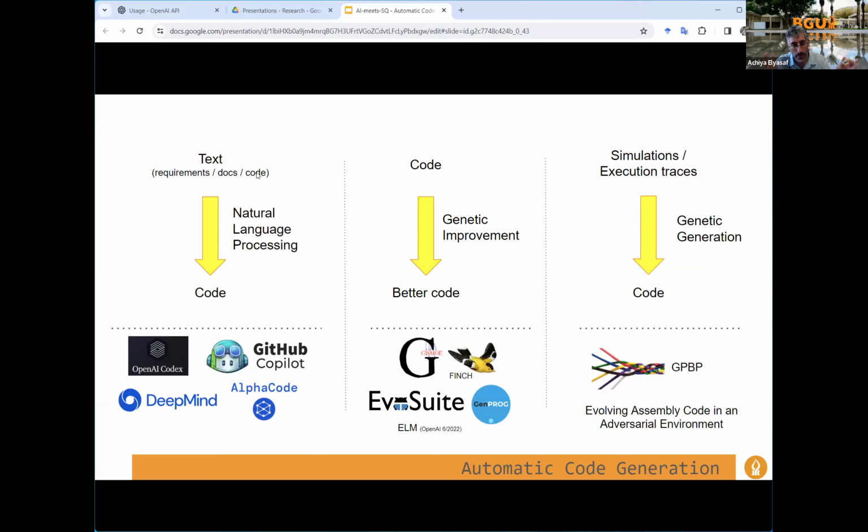Generally speaking, maybe there are more ways to divide this topic, but until the breakthrough of LLMs, one of the prominent, most used ways to do code generation was genetic programming. For years, this approach was one of the known ways. GenProg is an industry tool for detecting and patching buggy code. There is much work on improving existing code into better code, and improving can be patching, or improving the runtime, or the memory allocation, and so on.